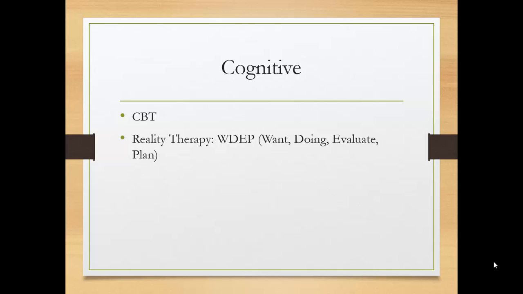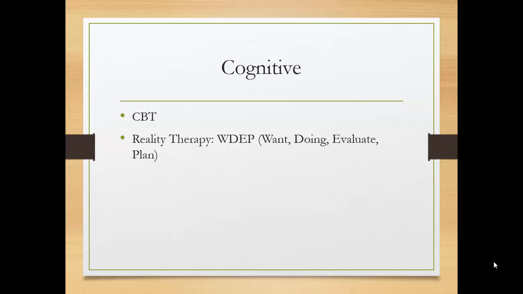So the child who makes a mistake at school and says, "Oh, I'm stupid, I'll never learn this," in their head, obviously we want to help them to change that to, "Okay, I didn't do well this time, but I can do it next time." So it's an example of the sort of self-talk we might be working on with children.